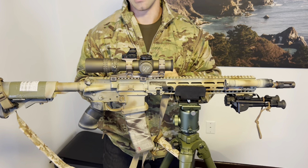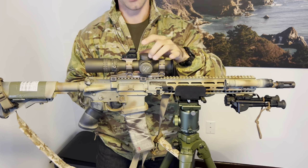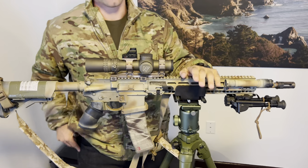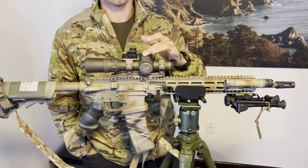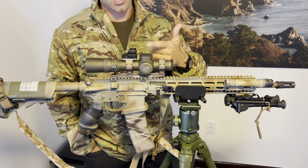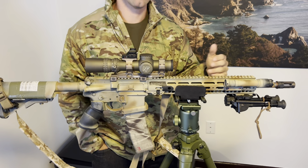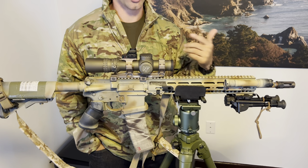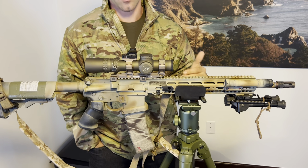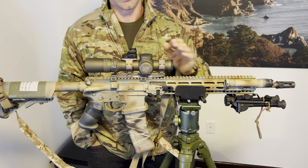You shouldn't really have to dial this gun ever, but you can cheat in competition by dialing up before your stage. My rule of thumb: if I'm playing that game and trying to be fast, I'll dial and keep the turret cap in the front pocket of my pants — that way I know I've dialed. When I finish the stage, there's no cap on the turret so I immediately go back to zero and put the cap on. Before the stage: cap off, dial, cap in the pocket. After the stage: back to zero, cap on. That way I'm never in a situation where I have dope on the gun that shouldn't be there. It should always be at zero when at rest.